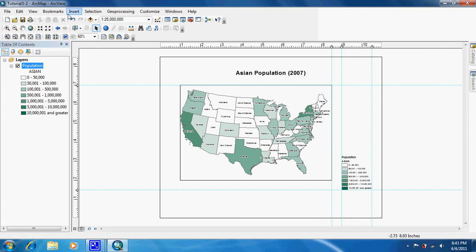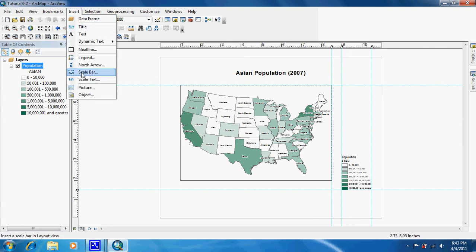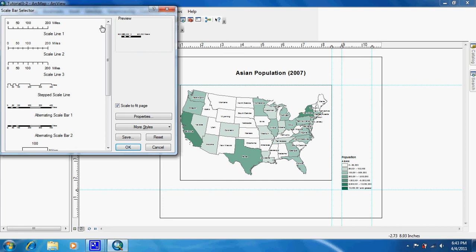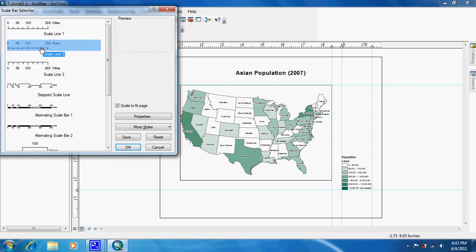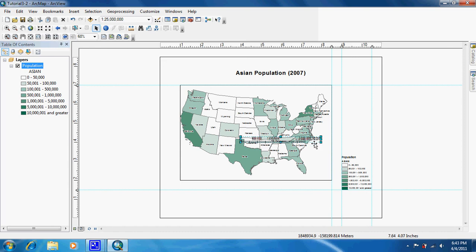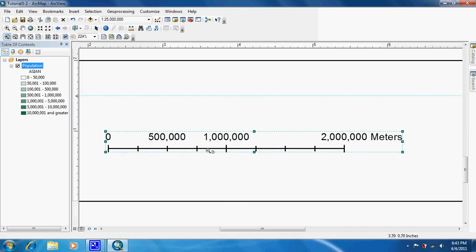The next thing we're going to be adding is a scale bar. So we're just going to click on scale, and they have an assortment of ones you can do. They tell us to use this one. Feel free to use whatever one you want. And using a scale bar, it's best to zoom in with it, so I'm going to use the zoom in for the layout view, and I'm just going to zoom in there. As you can see, it's in meters right now.